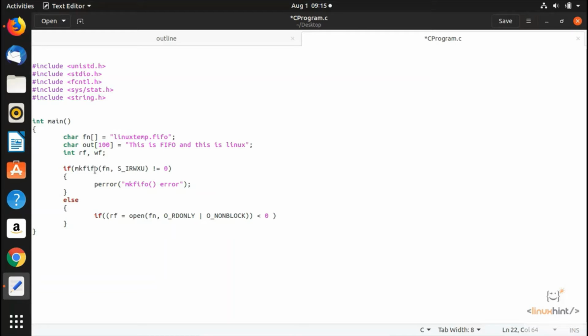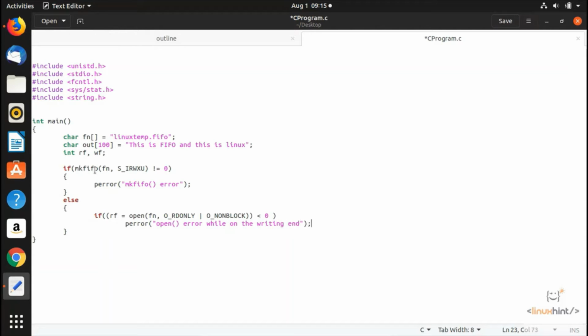So we'd write that error message here, perror, and inside of it I can write open error. Okay, or I can write open error while writing, or on the writing end.